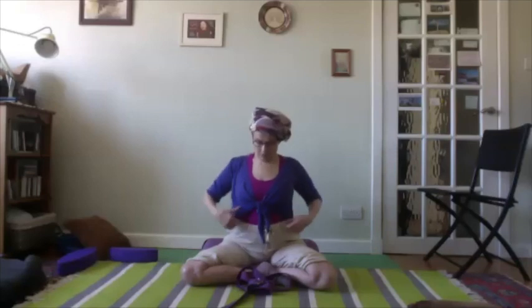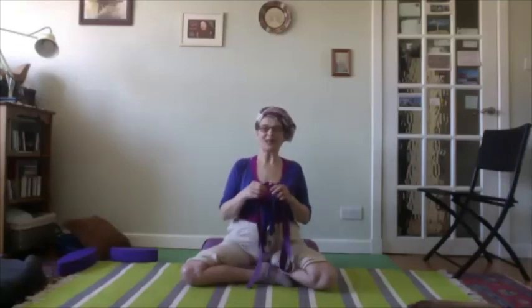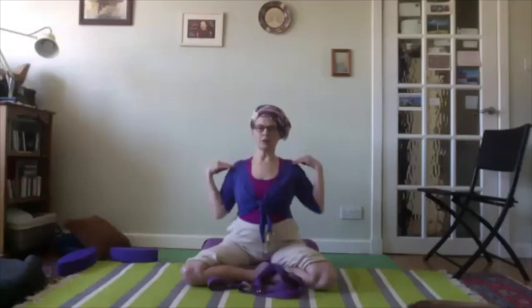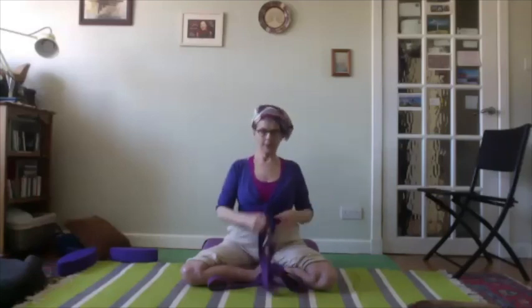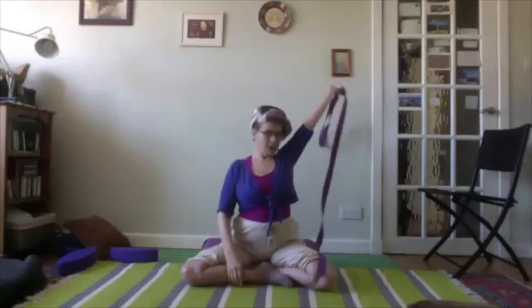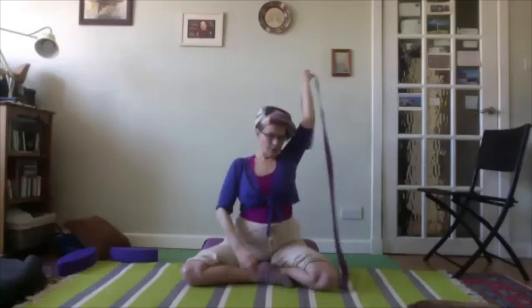So if you find that difficult, then just give yourself a little bit more slack. Don't hold so tight, don't bind so tightly with it. We want to be able to keep the shoulders parallel to the floor. So you don't want your shoulders changing the alignment. So we're taking the belt up with the left hand then, out to the side, and then dropping it down.